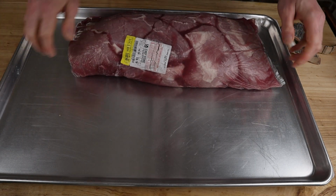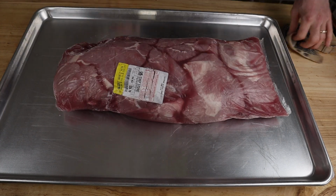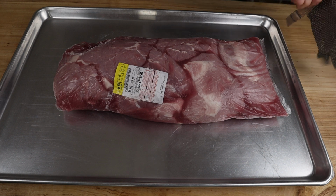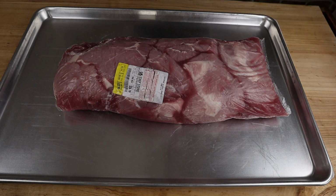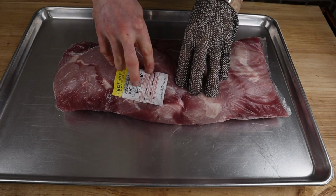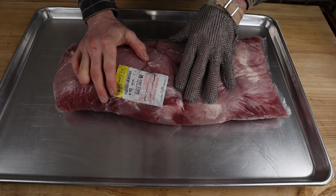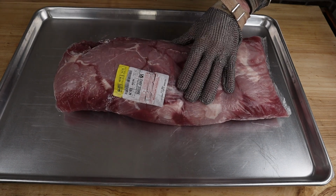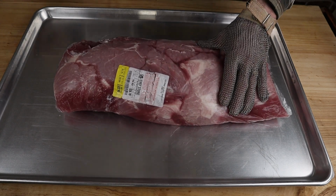I'm going to put this pan underneath because you can see all the liquid in there. If you guys don't know, I don't know if I've mentioned this in my past videos, they actually inject pork with like a 3% water solution. I forget the exact ratio. It's like a salt and water solution, because if you were to cut this and they didn't do that with the pork, it would be extremely dry. Not a lot of people know that. It's pretty uncommon to find all natural pork these days. So let's go ahead and cut this open.